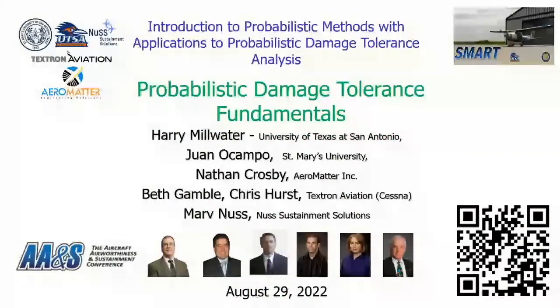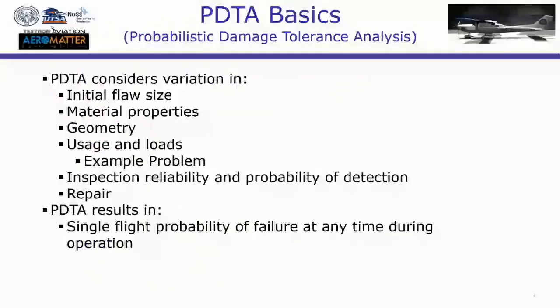so you start getting familiar with the terminology and some of the things that we do in probabilistic damage tolerance analysis. Okay, so let's talk about what probabilistic damage tolerance analysis is and what considerations we have when we do PDTA. One of them is the initial flaw size. Just as in traditional damage tolerance analysis, we need an initial crack or initial starting flaw that will continue growing with the analysis.